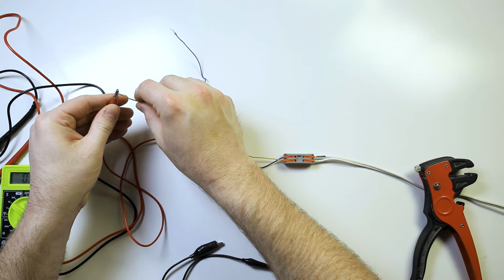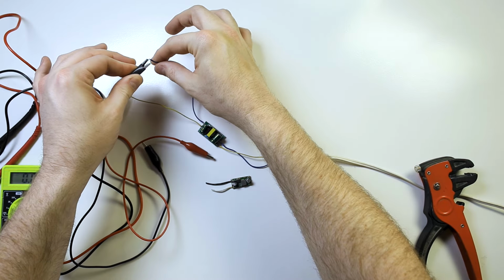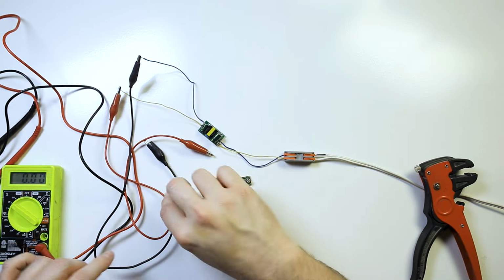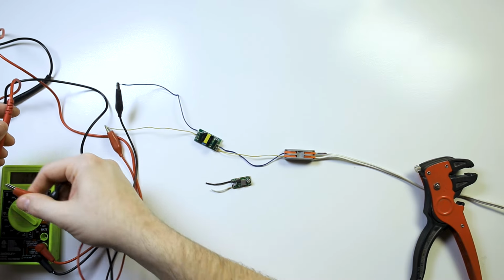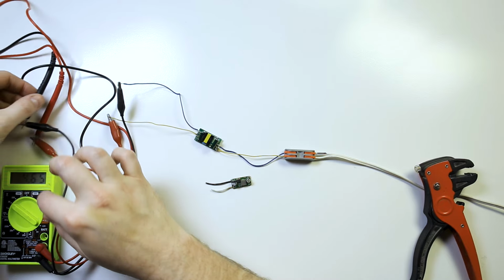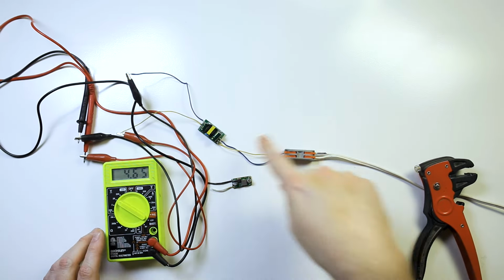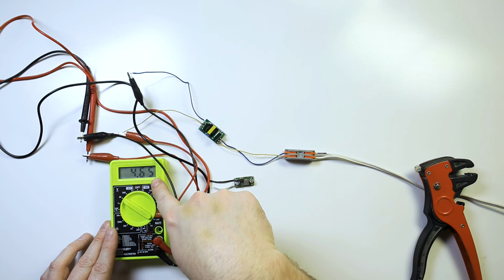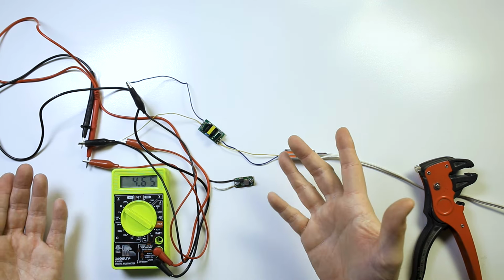So now the next thing to do is to see what the voltage coming out of here is. So I know this is DC voltage, so it's okay if I touch it. I wouldn't put both fingers on it just in case. So now I'm going to run this to my multimeter, and this will tell me what voltage I'm getting. This is outputting from 110 to 4.65. That's the voltage I'm getting. So that is 5 volts. We're going to round up.